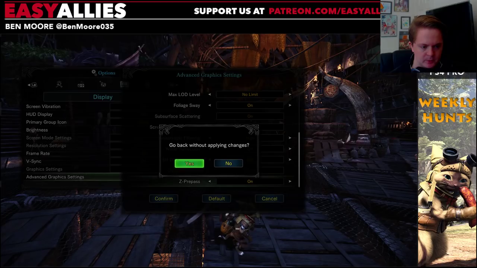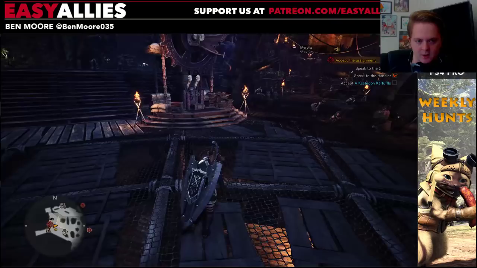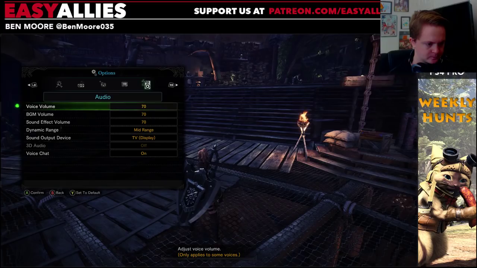I'm really excited to be using the Charge Blade. I've wanted to main it for a long time. I'm getting voice chat in-game. Here, we can turn that off. Even though we won't be playing with anybody, it'll just be me today. We're just showing this off. Voice chat off.